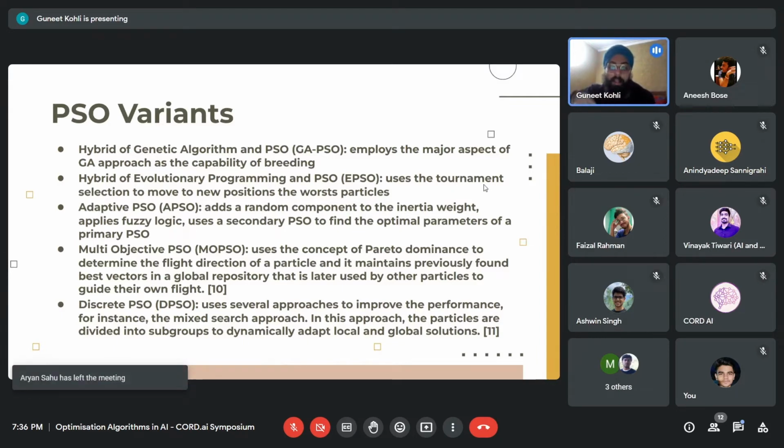The other one is evolutionary programming with PSO. So you use a tournament selection. Particularly, as the name suggests, it's a tournament selection. It's kind of like a tournament happening, and you keep on selecting X number of particles from a particular set, and each time you compare and compare, and you finally find the best possible solution or the best possible candidate. So it's like a tournament. You keep on having one-on-one kind of competitions, and you leave out stuff. So it's kind of that.